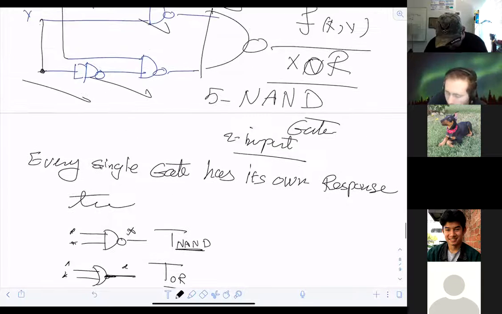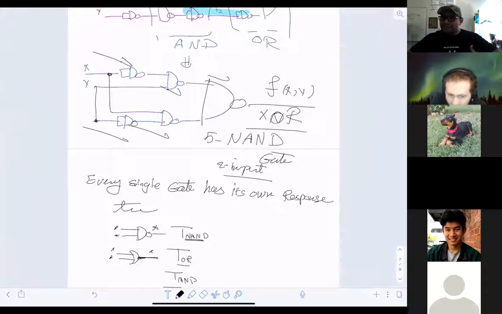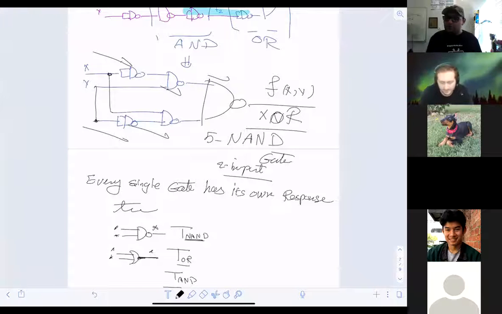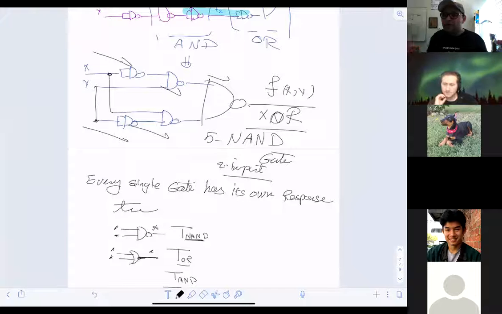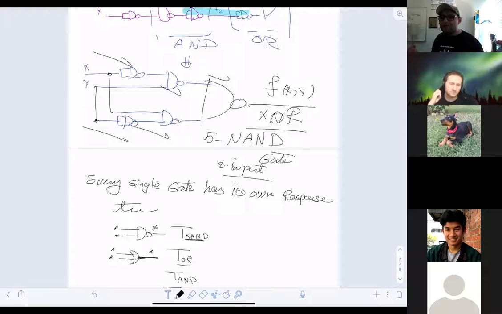Now, what is the trade-off? What are the details coming out of this? How am I going to calculate it? For instance, I have a bunch of gates. How am I going to say that this XOR based on the NAND gate takes this amount of time? If you go running in a race, like in a marathon, the winner is the fastest, right? You guys agree? For us in the circuit, the slowest is the winner.